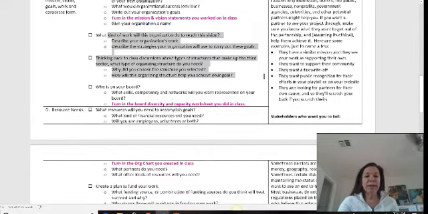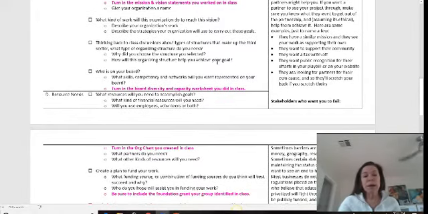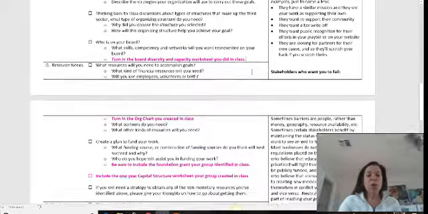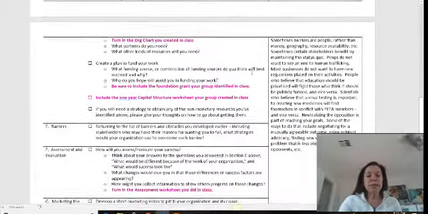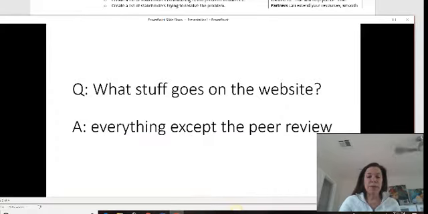Thinking back to your class discussion, you picked an organizational structure, and by that I mean a 501c3 or a 501 something else or a social enterprise. All these things, turn in the board diversity and capacity worksheet you did in class, etc. and so forth. When you are looking at all of these things, all of the stuff will be up on the website. There is no other place to punch it in.